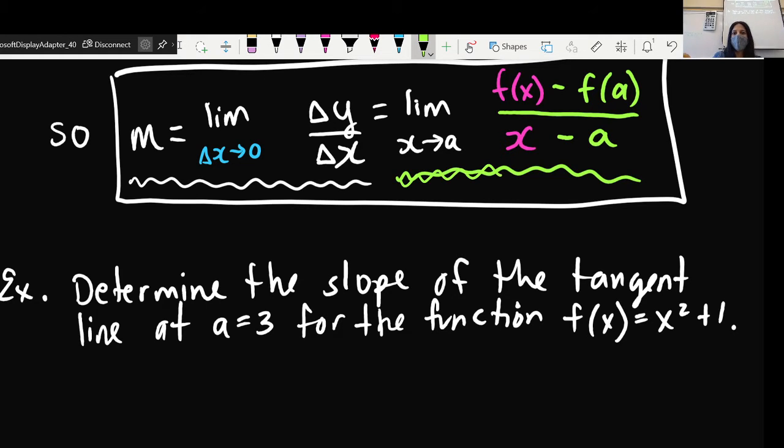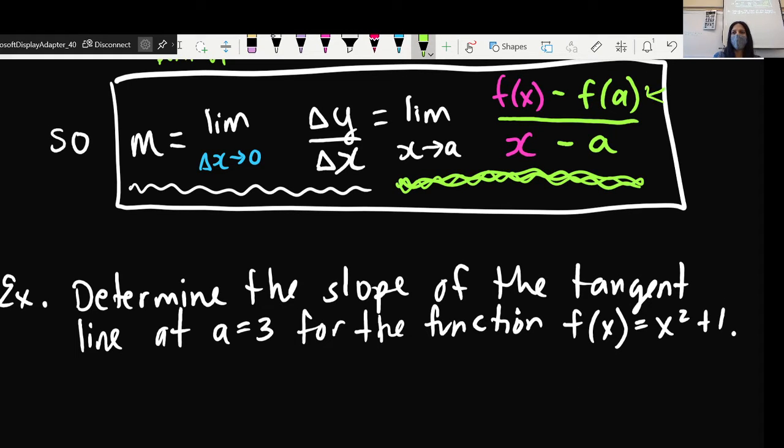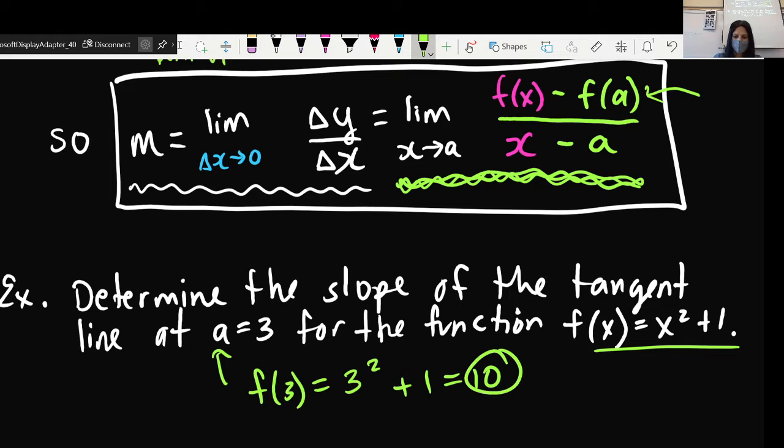Taking a look at, again, this part here, if that's what we're interested in, then I want to figure out what f of a is. So this is just a matter of number crunching and plugging things into our formula. For my first step, I want to know what f of 3 is, because I know in my formula for slope I need to figure that out. So basically I just need to figure out the y value, right? So we do that by taking our equation. We would have 3 squared plus 1 from the equation that's given to us here. So we know that f of 3 is just equal to 10. I'm going to circle that because we're going to need it.